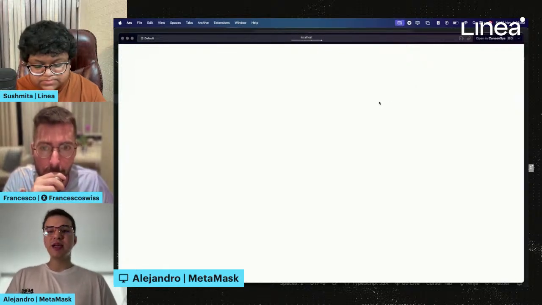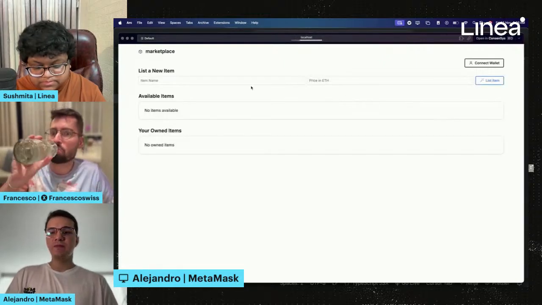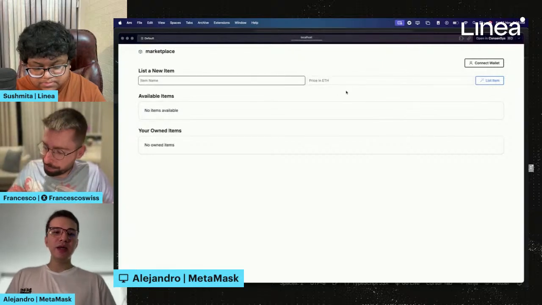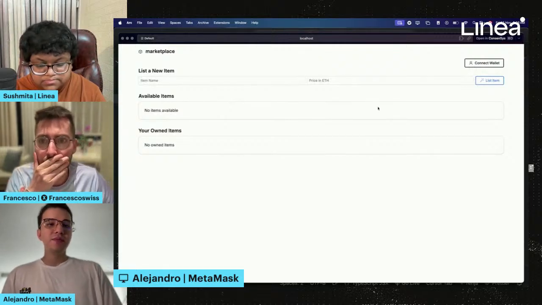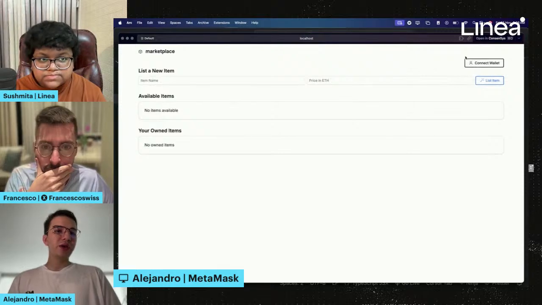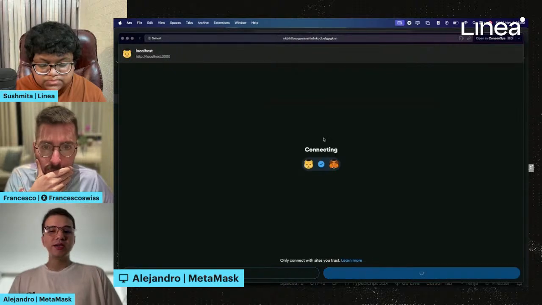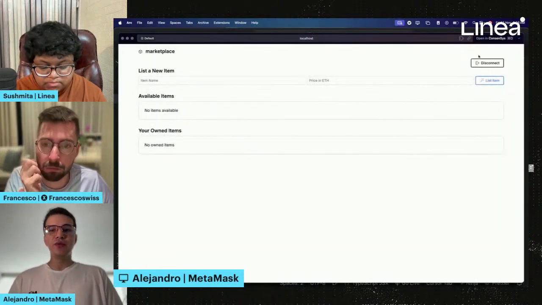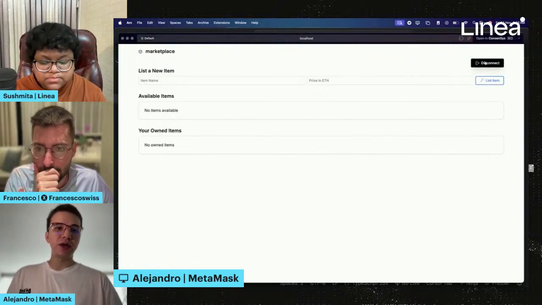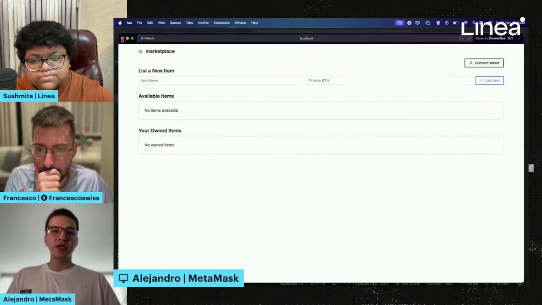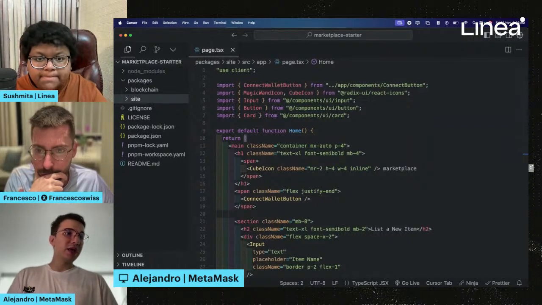Basically, this is our base application, which contains just these input components, and the items that we do not have any by the time, but we will be able to connect. We have a connect wallet button, which is the one that will let us connect to our wallet. This already comes with the CLI. So if you create a new project using the CLI, you already will have this connect wallet button that we have right here. So yeah, let's terminate this, let's clear this, and let's start working on this.